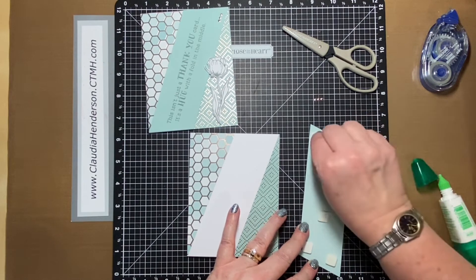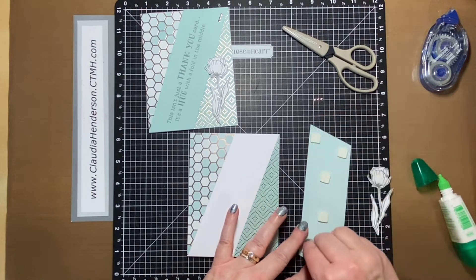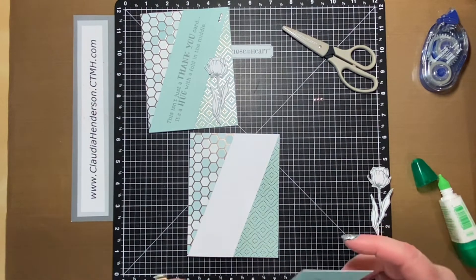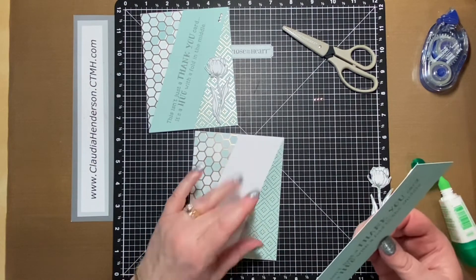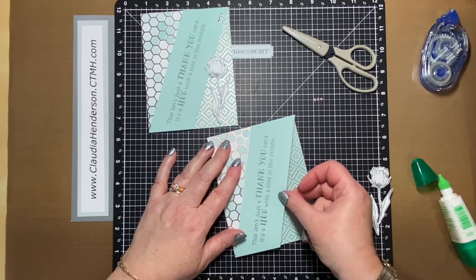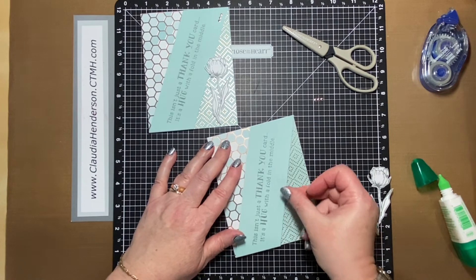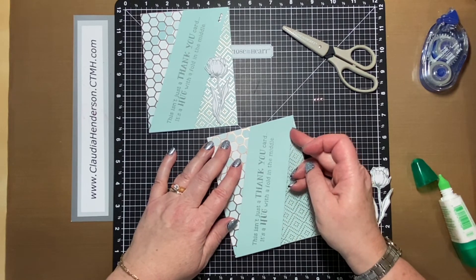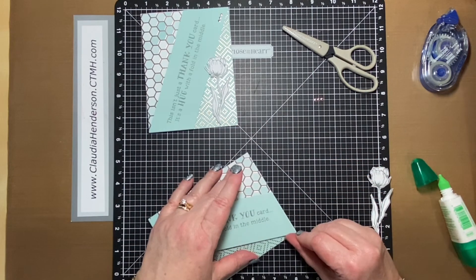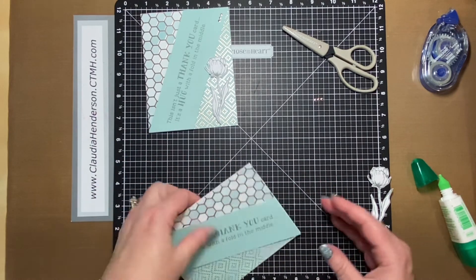I'm out of our thin tape dots again — they're on their way — but in the meantime I went through my stash. I figured it's not getting better the longer it sits there, so I might as well use it. You just have to make sure it's nicely lined up, so this needs to move a little bit over here. There we go — I think that's perfect.